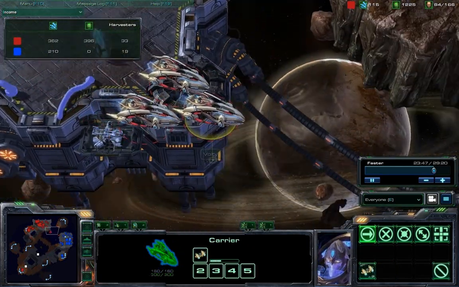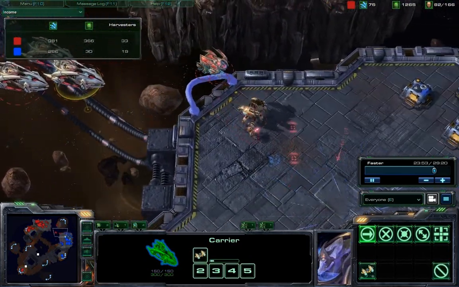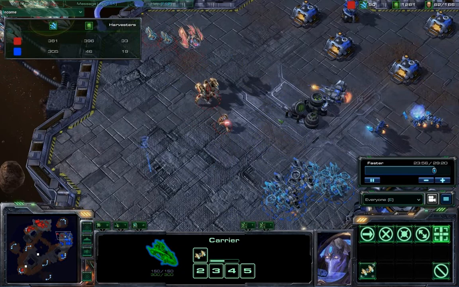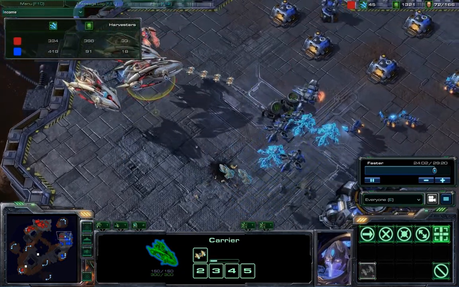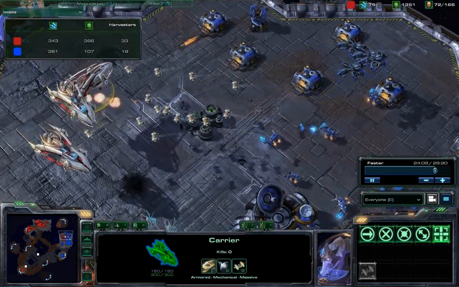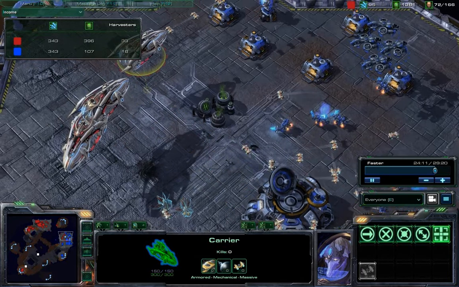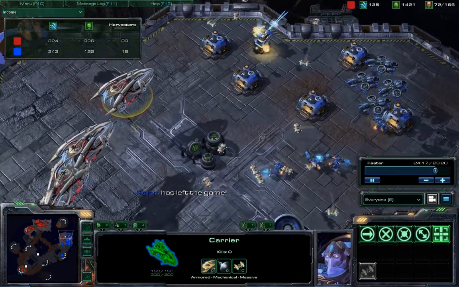Carriers have arrived. These three are going to come across the map, and this should clean things up for me pretty nicely here. We'll see, though. That number of massed Banshees is pretty effective. The carrier is pretty much immediately taking out that Viking. 2 Banshees go pop. I did research, and there we go, my opponent has left the game. So, I guess that is a good game from him.